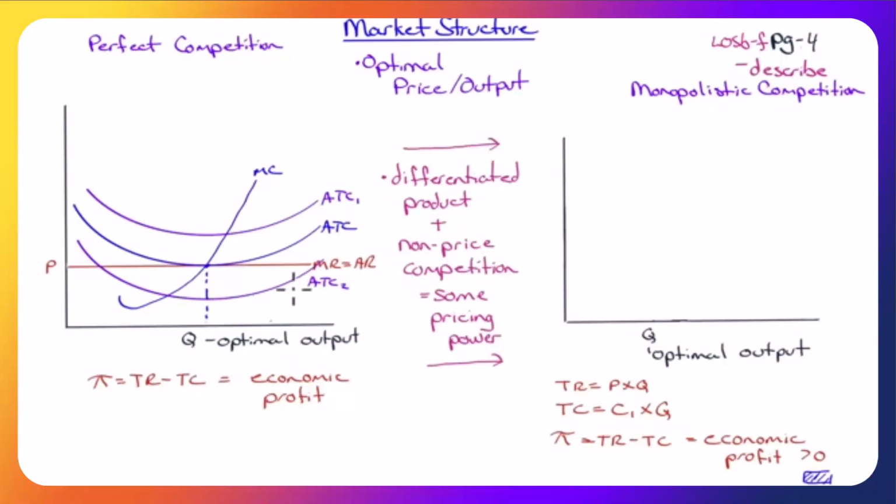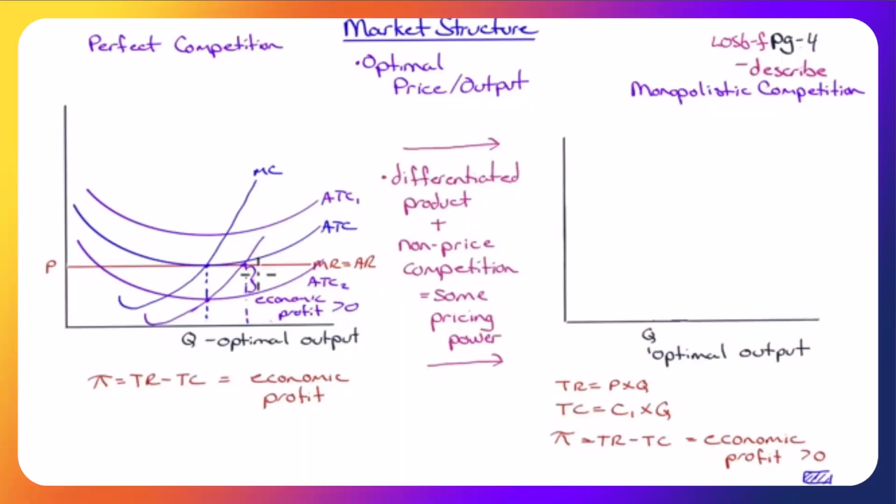Let's move down to ATC2. So we've managed to lower our costs, let's say. So our optimal output, there is our minimum for the average total cost curve. We would draw out a marginal cost curve as follows. Here now would be our optimal output. This is where our marginal cost curve meets our marginal revenue curve, and the difference between here gives us an economic profit greater than 0. So let's write that in. Our economic profit, in this case, will be greater than 0. Well, what will this do?